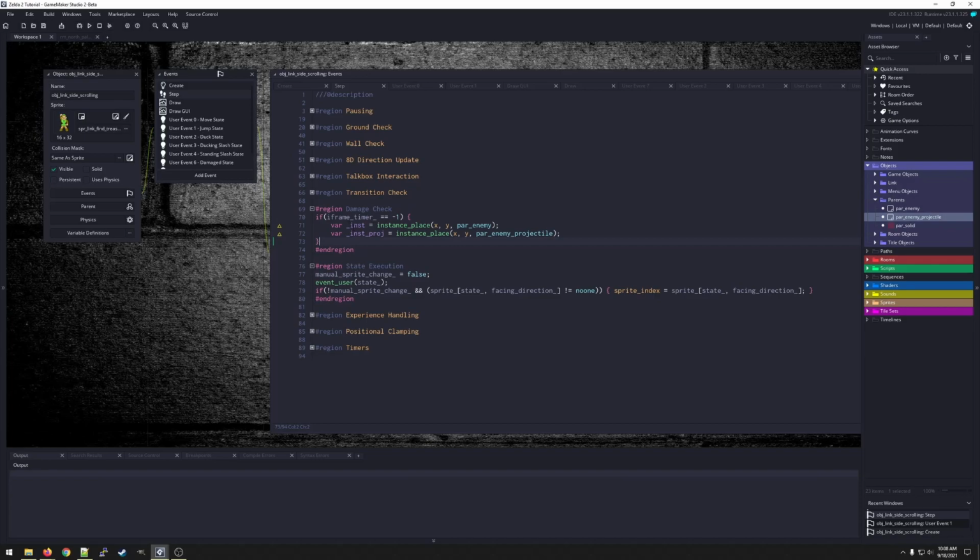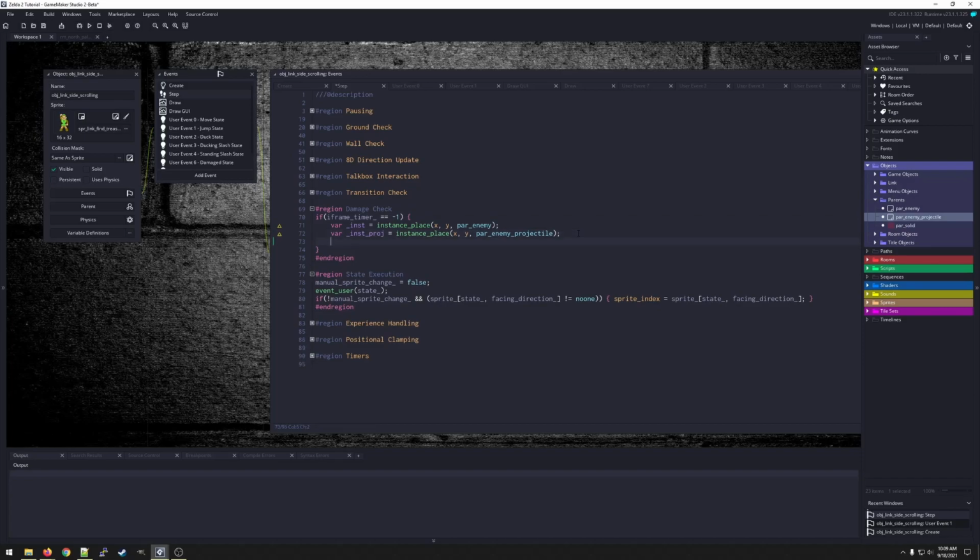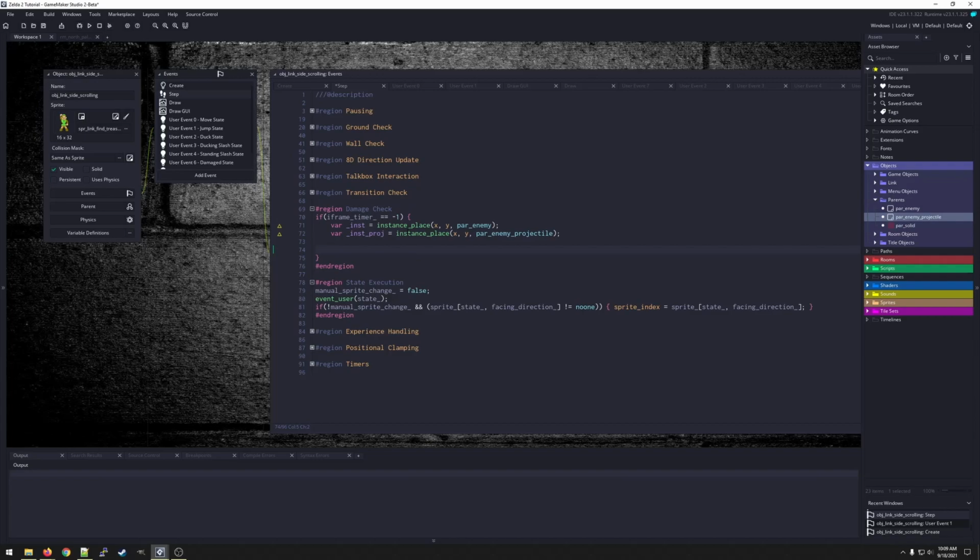So basically what we're doing here is checking, wherever Link is at any given time, is there an enemy there or is there a projectile there? If one or the other is true, then we'll use those in a little bit. But as opposed to some modern games where you want to check for all enemies that might be hitting you at the time, in that case you might use an instance place list if you want to be able to take damage from multiple sources at the same time. Or maybe you want to check for all the enemies hitting you and take damage from the most or least damaging source at that time. That's another valid option for a way you can do this.